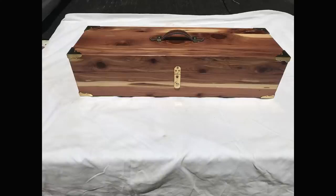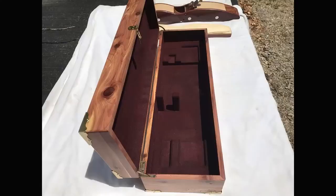I'm going to read it. Fred says, hi Dave, I've completed the plane fence and case build. I made the case from native Missouri red cedar. I flocked the inside. Let's have a look. There it is, opened up. I flocked the inside with wine-colored flocking and added brass hardware on the outside. I've had such a great time with this build that I'm kind of sorry it is completed.